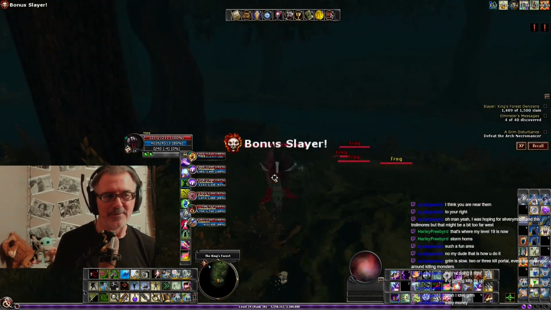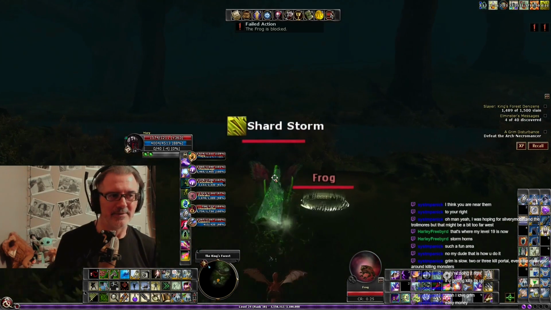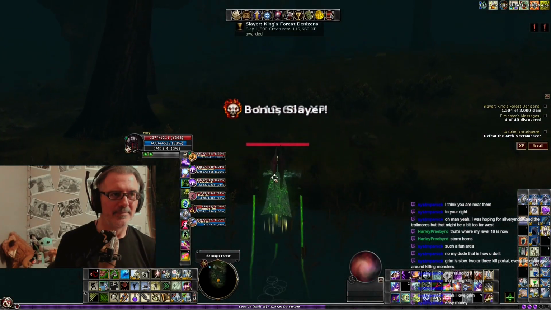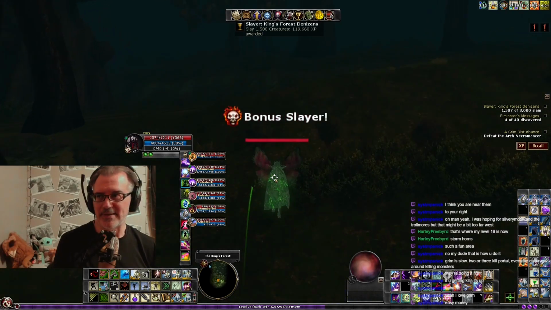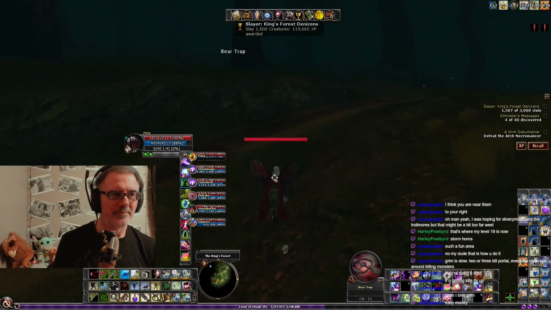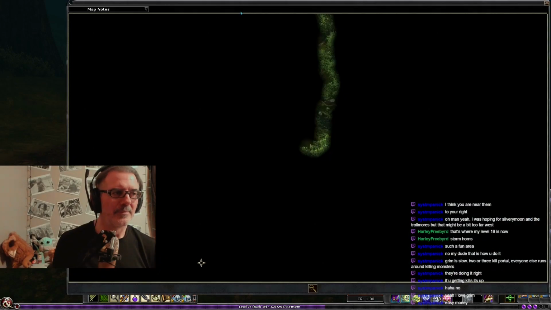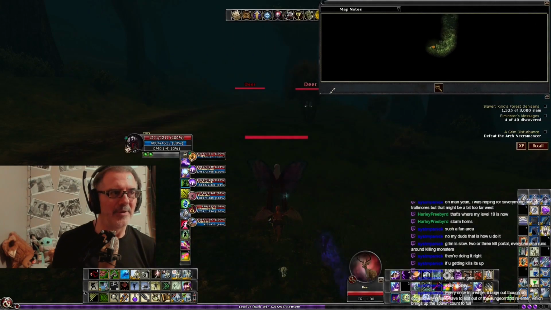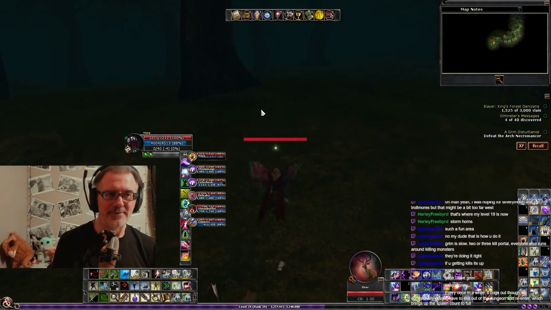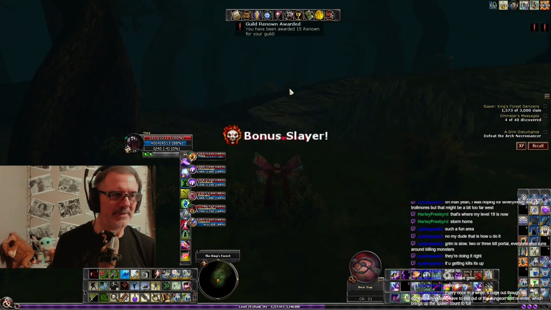I'm trying to go into an area where I haven't seen anyone, but it looks like people already cleared out this side. Yeah, I just got 1,500. Yeah, okay, so I'm alone. Nobody's even near me, so I might as well just explore. See if I can find any mobs. Yeah, alright, somebody went to level.